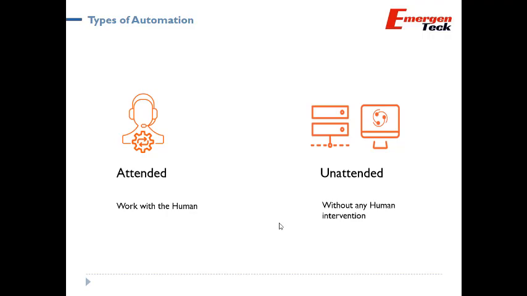However, the unattended bot works without any human intervention, remotely in a virtual environment, in order to automate more and more complex processes. Along with this, the unattended bot has the capability to run remotely, get monitored, configured, and as well use the queue mechanism in order to scale the processes. So whenever you have a very complex process you want to run remotely without any human intervention, unattended bot is a good choice.